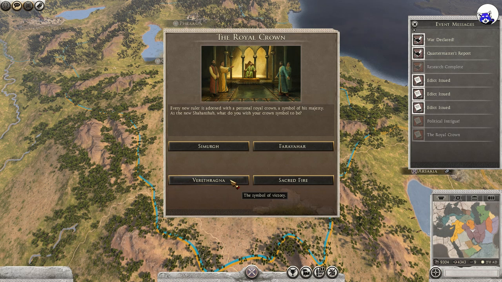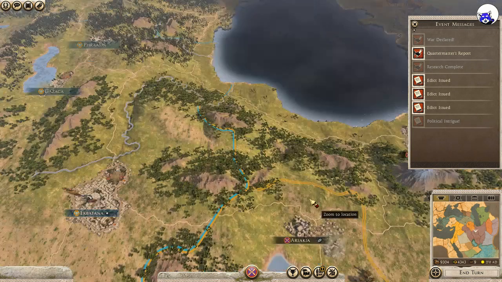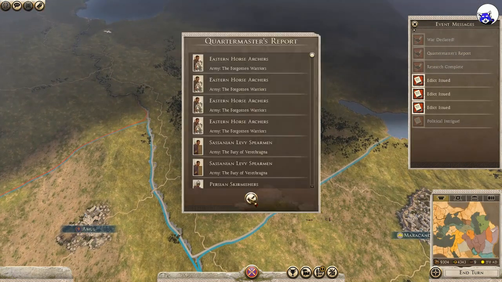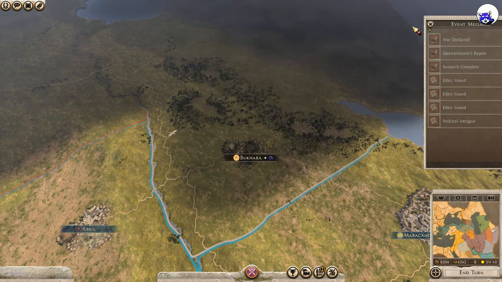Vereth Ragna, the symbol of victory. Sacred fire, the symbol of life and growth, heat and light, food and shelter. Sacred fire sounds good. Dai and Quasim, alright. Issue edict. Good, good, good.